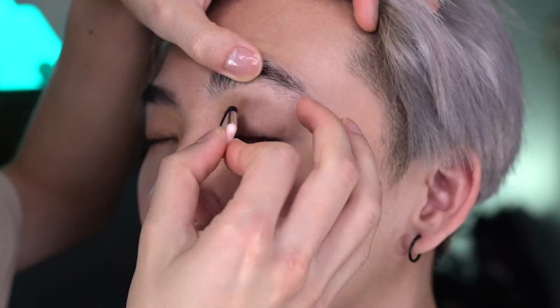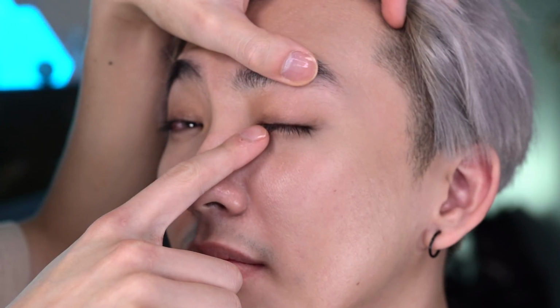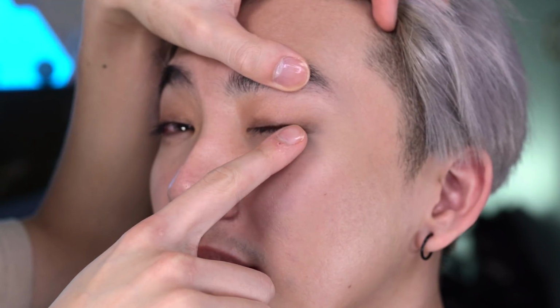So I feel like it's very natural. Okay, see, look at that. The first part that touches, that's where it gets all the pigment, but then it runs out before it can even get to the other side of the eyeball. This is so annoying.